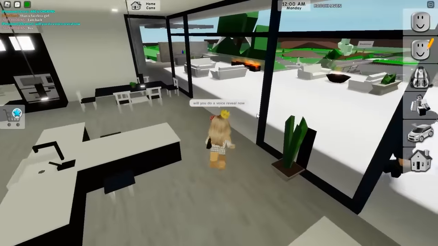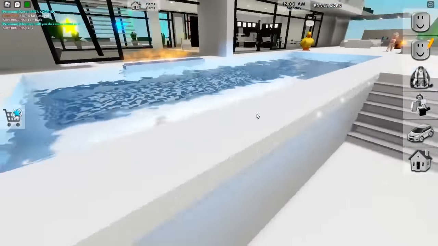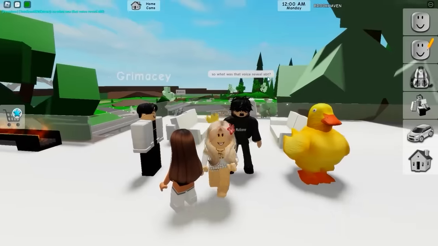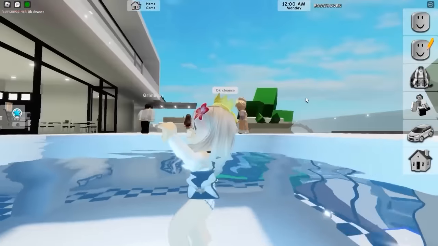Wait. Oh my God. Wait, look at this. On the party. Oh my God, we're going to swim. Oh my God, this is so cool. I'm swimming. So what was the voice reveal about? Oh, they don't know about the voice reveal. Well, I'm just going to be swimming in the pool and let's get them in a call.